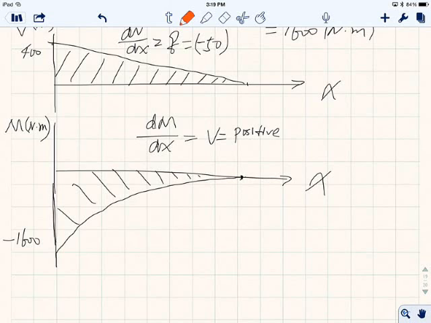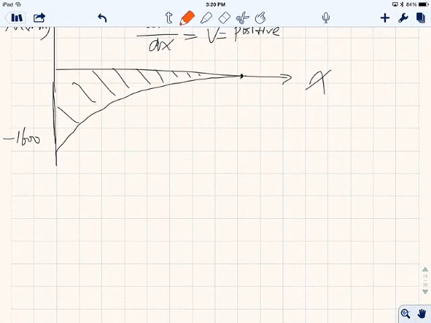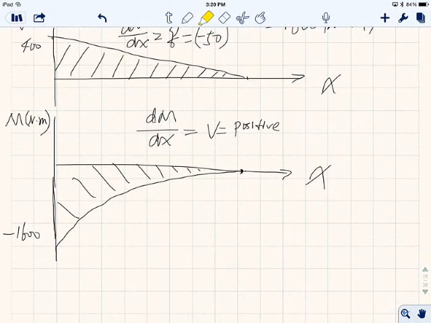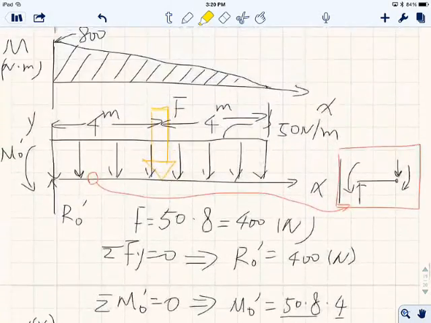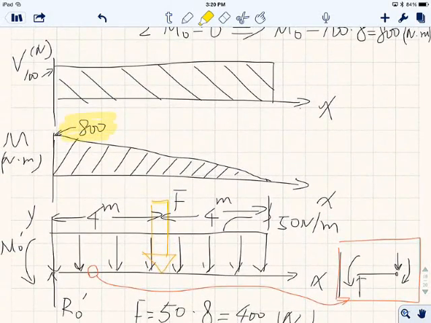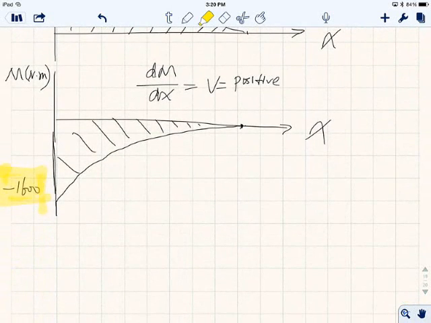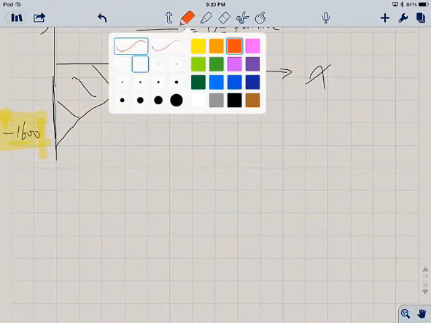Oh, okay. So initially, this curve looks like a parabolic shape, right? So initially, it increases very fast, and then slowly, it becomes zero. It's because the slope of this M curve is equal to V. Initially, V is a big number, so initially the slope is high. Then slowly, the slope becomes less and less until zero. So you'll see a curve going this way, okay? All right. Okay, so like I mentioned, all we are doing for this shear force and bending moment diagram is we're trying to find these two things. This and this. 800 and 1600 newton times meter. Okay? All right, now a quick reminder.